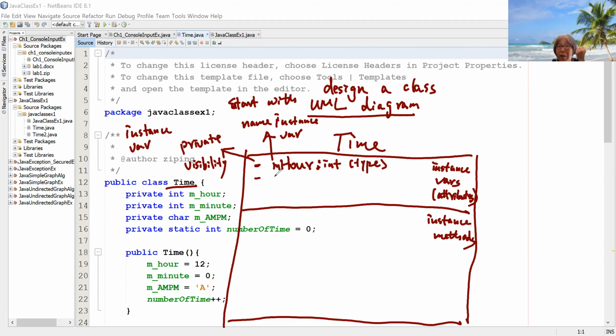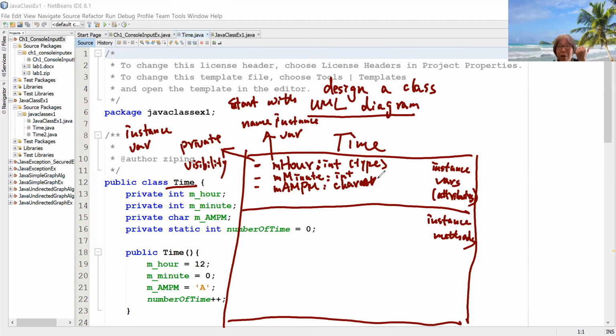Then the second one we're interested in is the minute, and the type we also want to be integer. Next one, we're also interested in whether it's in the morning or the afternoon, AM or PM. So we can name it mAmPm, and generally you use A or P, so it should be a character.